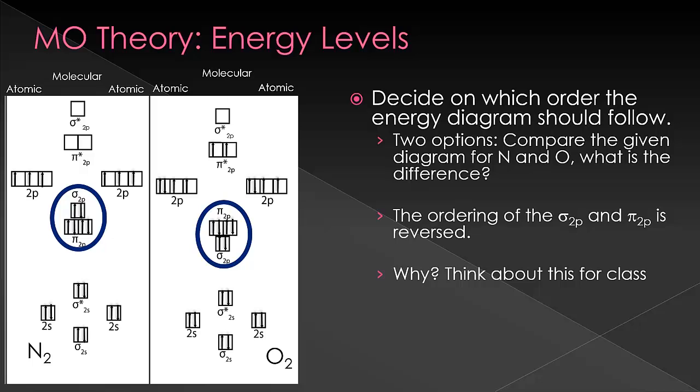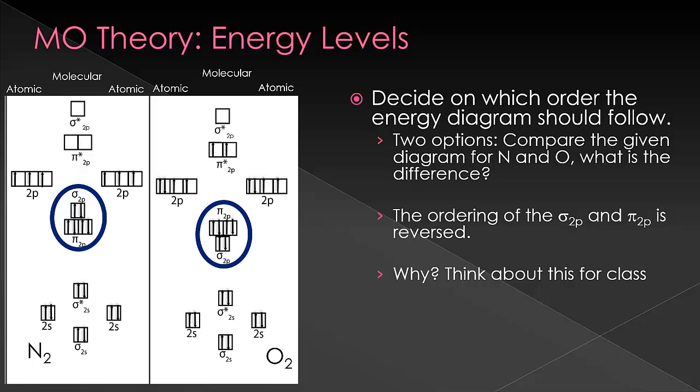So give some thought as to why you think that this would be reversed. The next slide will give you quite a bit of hints on this. Everything else about drawing the diagrams is going to be identical. You draw the atomic energy level diagrams off to the side, as I have shown here, followed by the molecular energy level diagrams in the center.